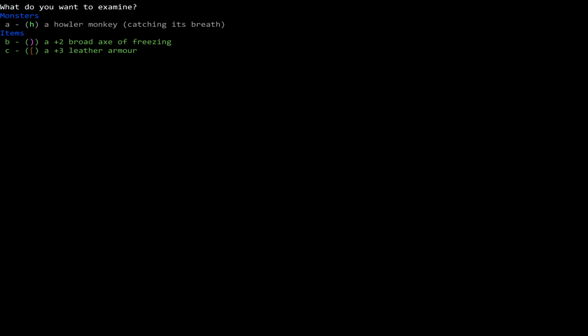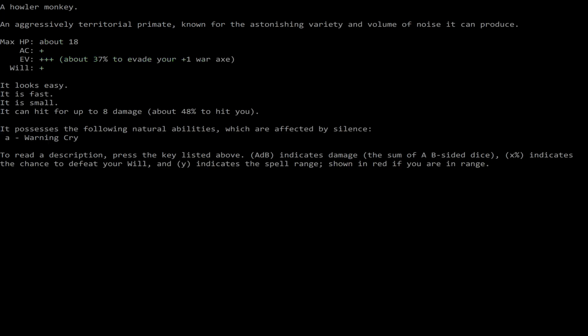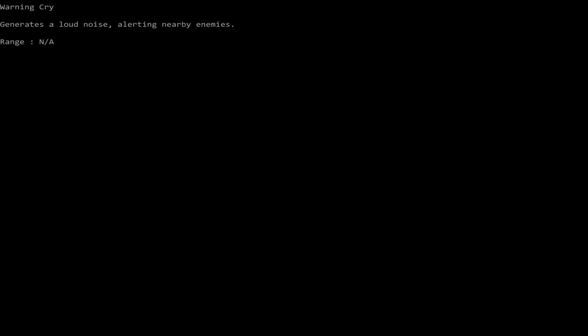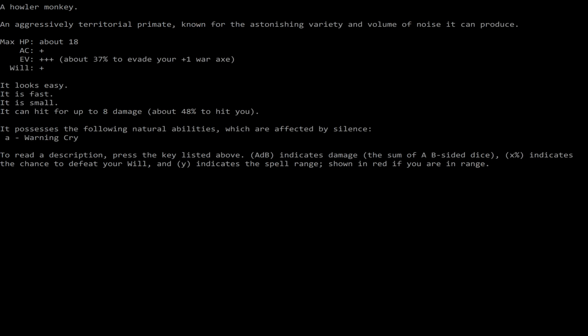Oh, I have to hit A, not H. What does the H mean there then? Oh, that's what it looks like on the map. Duh. Known for the astonishing variety and volume of noise it can produce. That's not too exciting. Warning cry ability. Well, what is this affected by silence thing, though? That's kind of a weird thing to say.